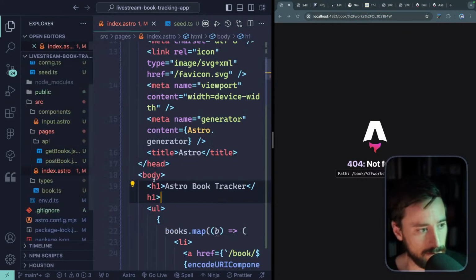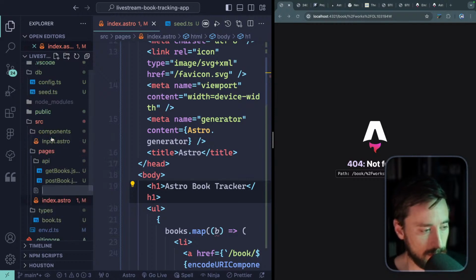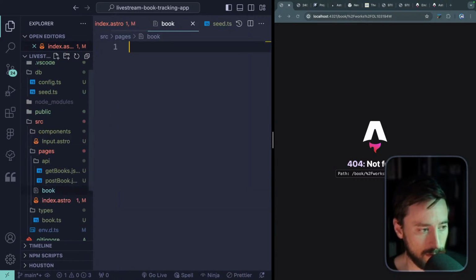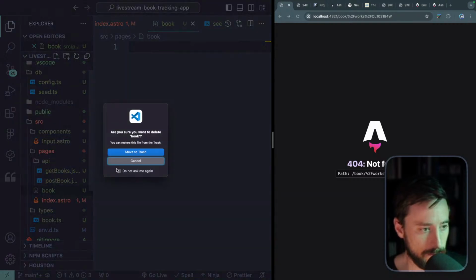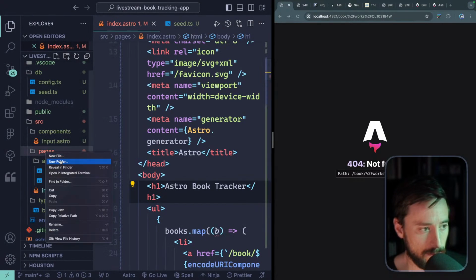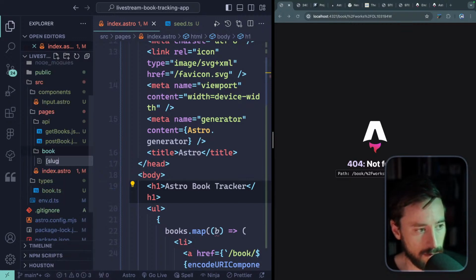So now what we can do is come over here and add a page. I'll call this book. Nope. Book, and inside here we'll have slug, the Astro.